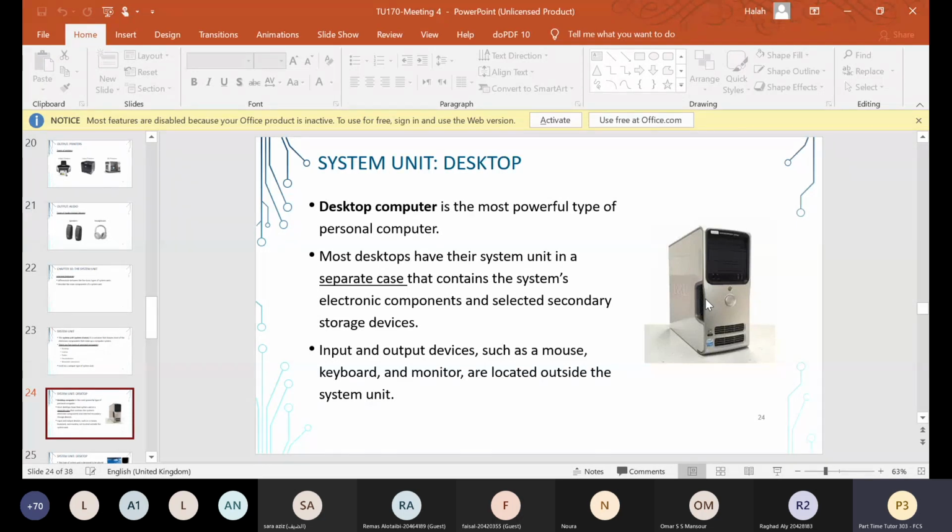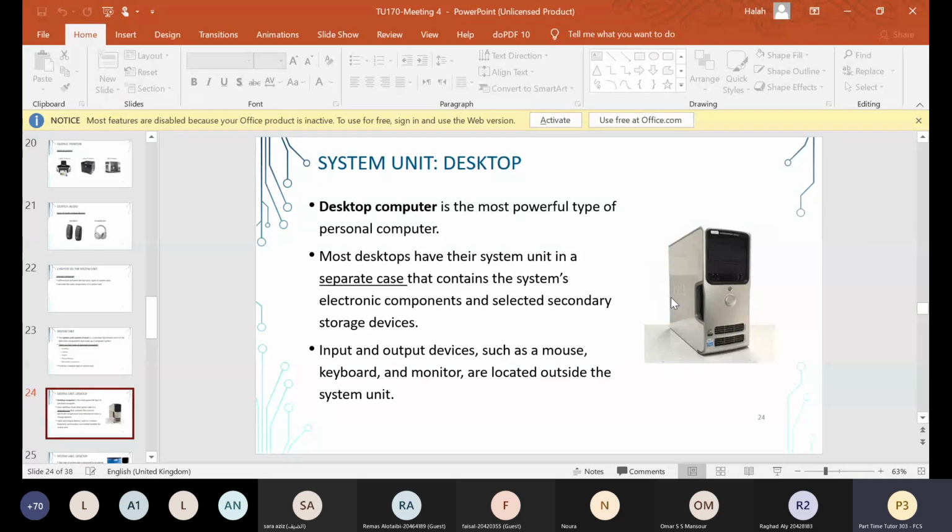Most desktops have their system unit in a separate case, and we have the other parts of the computer installed inside it, like the hard disk, the memory, the motherboard, and the drive reader, CD drive reader, or the DVD reader.